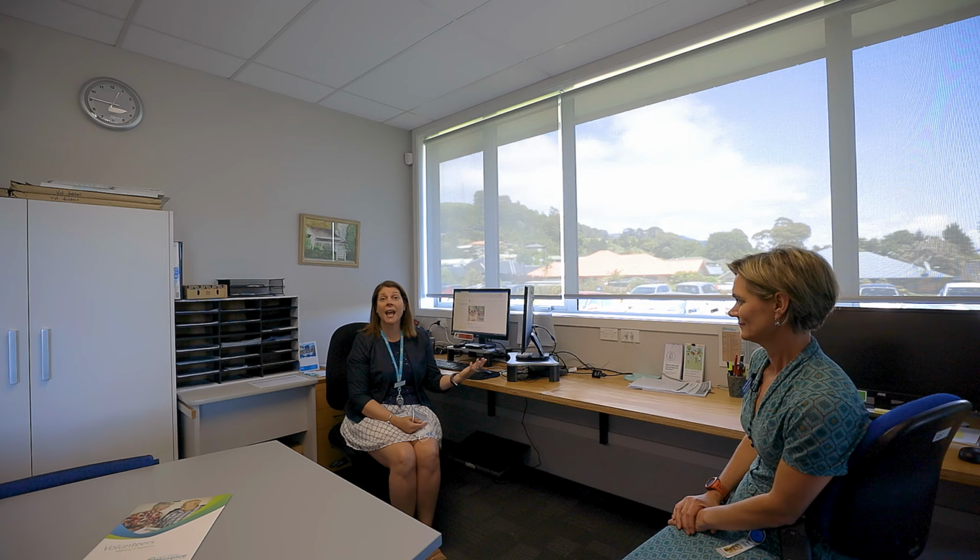So we have everything from a volunteer sitting in the community with a patient, to someone who comes in and helps us with admin work or in the garden or in the cafe. So they can help us do many things. I even have teams who help sew wheat bags, and we have some volunteers who do sewing for us. So you name it, we have it if we can.